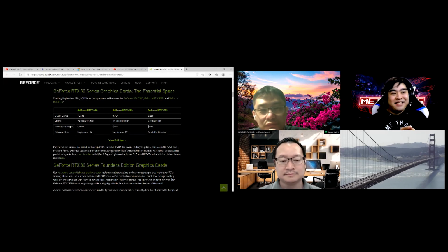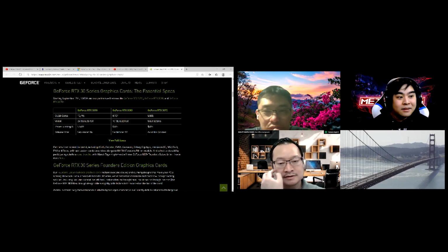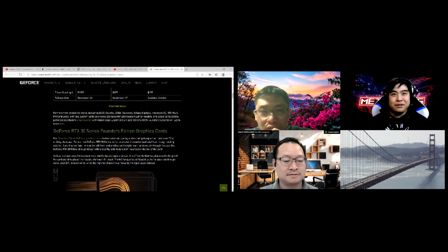But here's the thing. The RTX 3070 releases at half the price of the 2080, and it is more than double the performance. Nearly double the performance of the 2080. So just getting the 3070 will outperform the 2080. It'd be crazy not to get the latest series. So just wait until October, get the RTX 3070. Don't even bother with the RTX 20 series, because that is how good it is. Just go for the 30 series. Probably one of the biggest leaps in graphics card history.